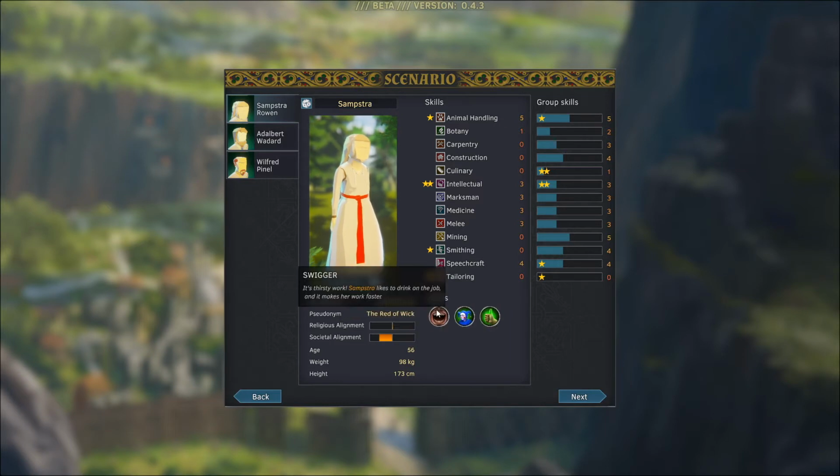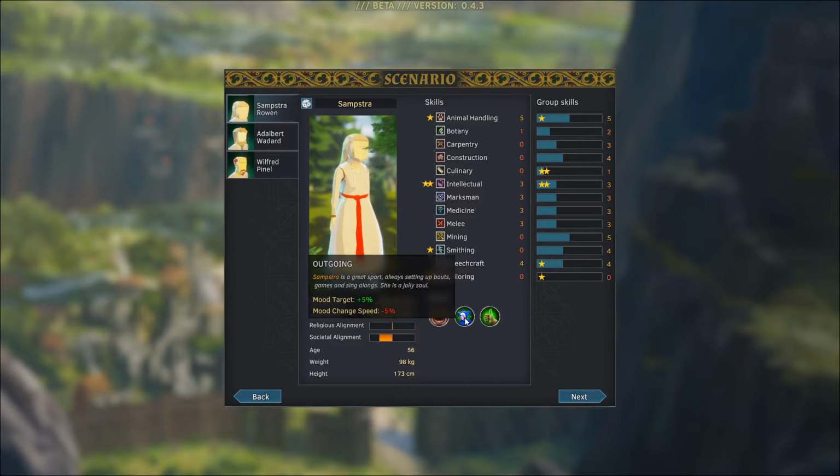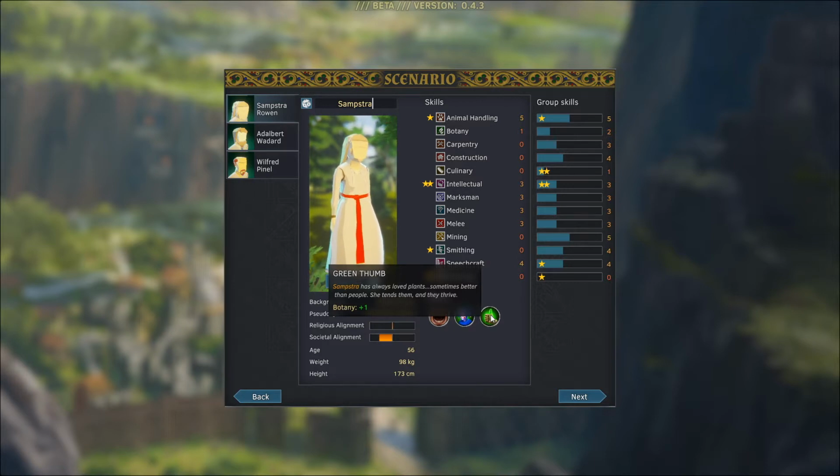Then you can also see perks. So for example, she's a swigger. It's thirsty work. Sampstra likes to drink on the job and makes her work faster. She's outgoing. She's great at sports, always setting up bouts, games, and sings along. She's a jolly soul. And she has a green thumb. I've always loved plants. Sometimes they're better than people. I like to tend to them and they just thrive. Alright, and then we've got our boys.